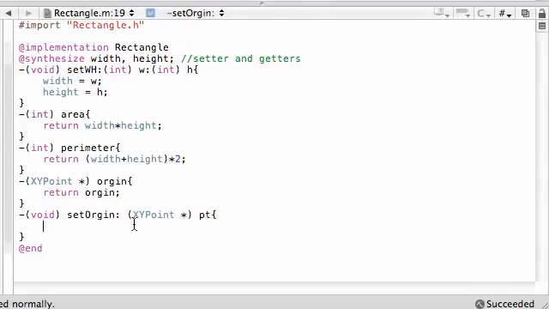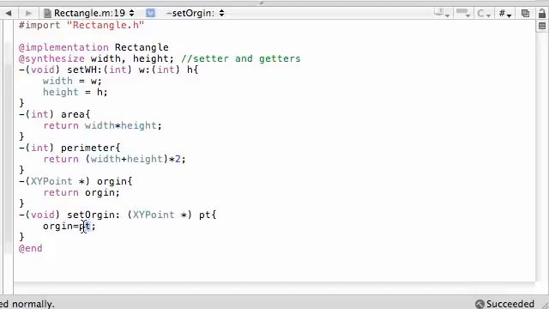What set origin does is we're going to pass it a point, and we're actually going to pass it an origin object called PT. So we want to take that origin object and we want to set it equal to origin. Okay? Set it equal to PT. So now, check this out.